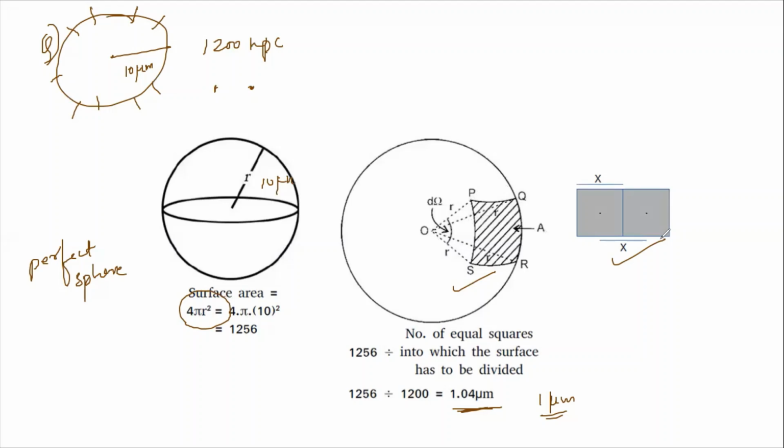So actually what I did was, the sphere has a surface area. Now we put it on a flat surface, so now we have a surface area which is a two-dimensional structure. If you divide it by the number of things, taking it as distance, since the things are together, you will get exactly that distance. Why is it taken as a square, or why not a circle? Because a nuclear pore complex is kind of cylindrical in shape, and it can be considered as a circle, right?